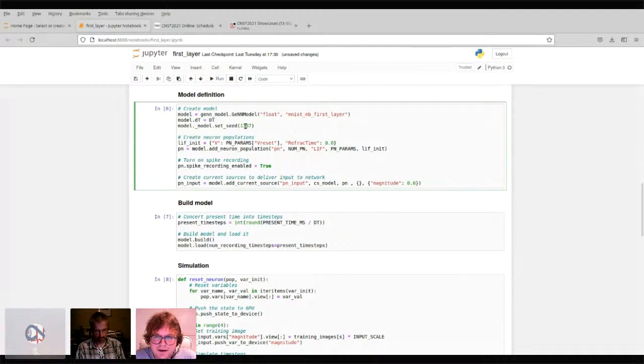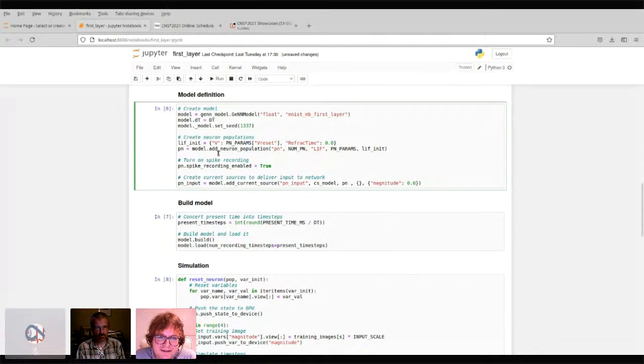We want to do this because we've got this random finite connectivity, which we're going to add later, and we want this to be the same every time we instantiate the model, especially between testing and training. Amusingly, we got this wrong, and between us, me and Thomas spent several days trying to figure out why this model did very little, and that was the reason.